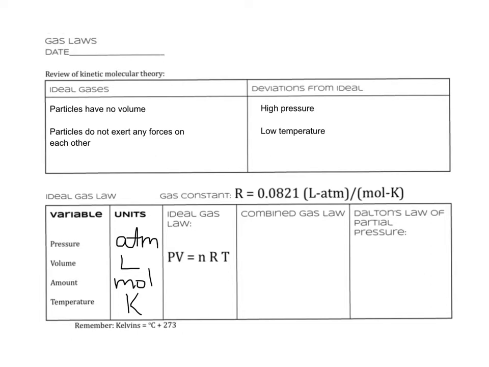We also used one of these other laws yesterday. We used Dalton's law of partial pressures with the molar mass of a gas lab. As a review, the total pressure of a gas mixture, remember this is always when we're talking about a mixture of gases, is going to equal the sum of the partial pressures of the gases that make up that mixture. Yesterday we used the total air pressure as the sum of the dry gas pressure from the lighter that we collected plus the water vapor pressure on the surface of the water in the pneumatic trough that we were using to collect the dry gas in the graduated cylinder.